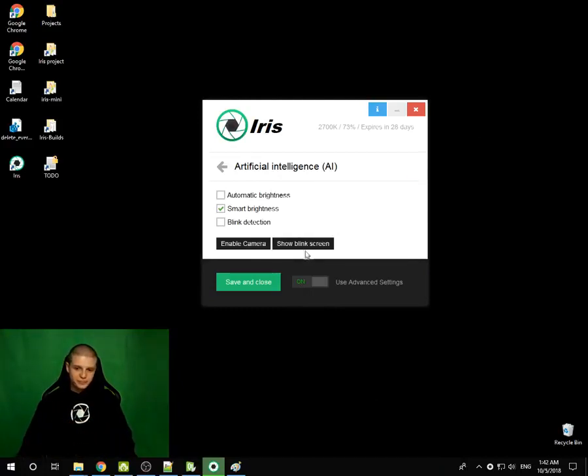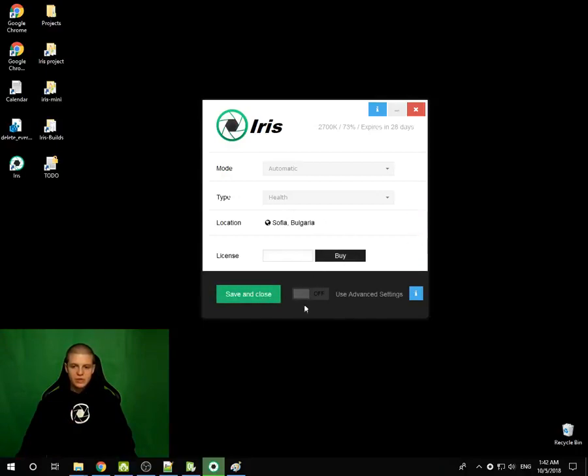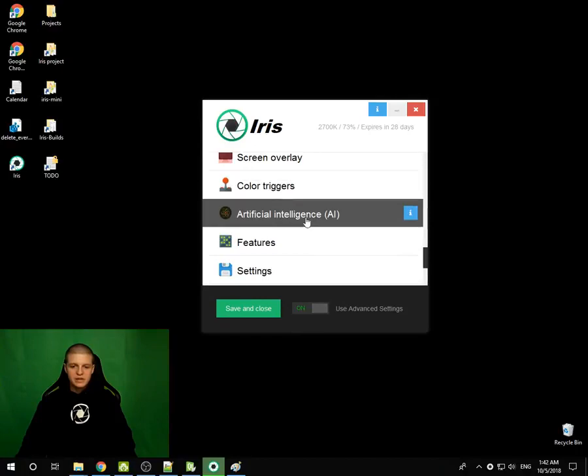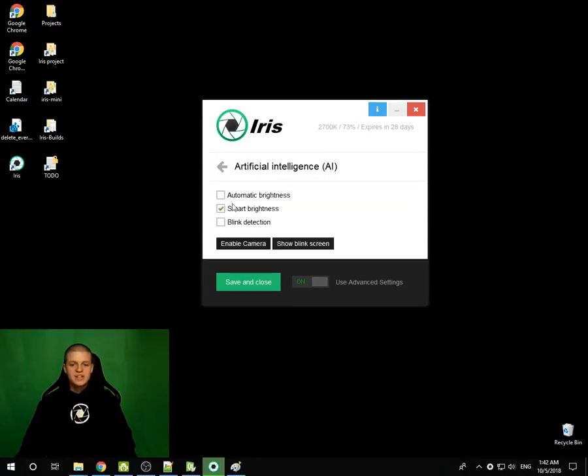Try it. Go to the advanced settings and from here find the artificial intelligence page and just click Smart Brightness. And if you want to disable this, you can always uncheck this checkbox.